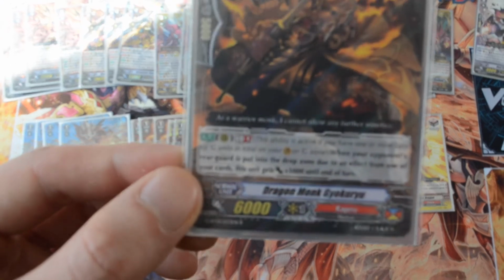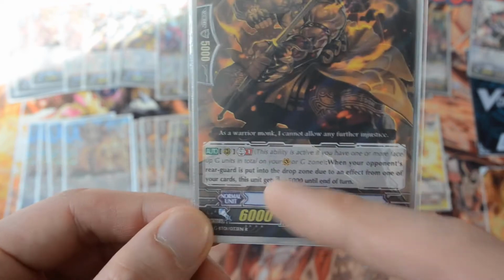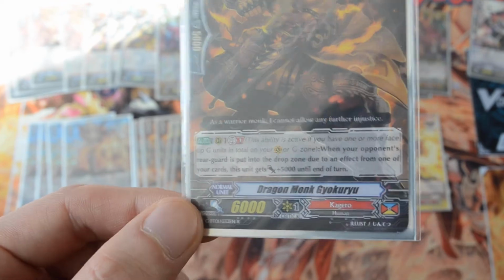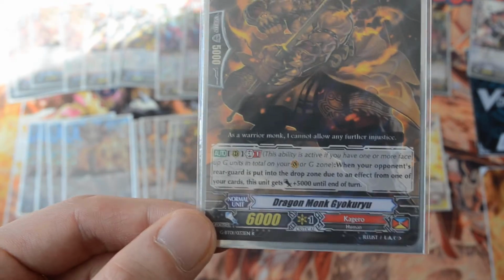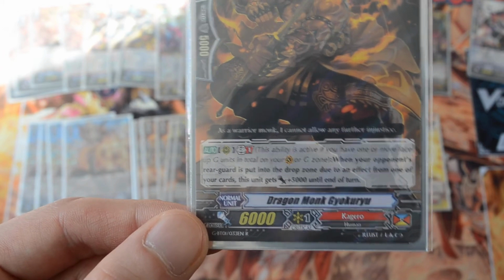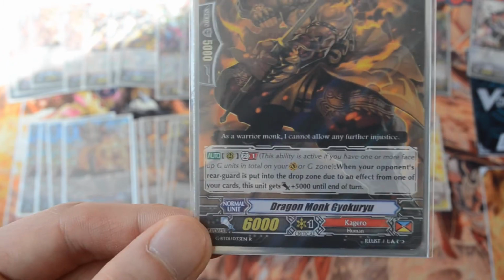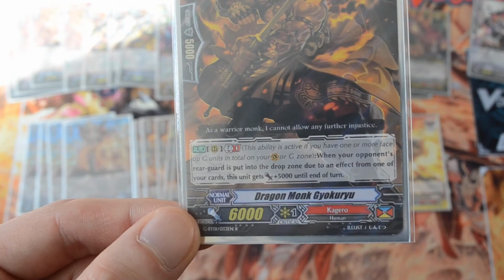Next is the Dragon Monk Gyokuryu. His skill is pretty good. Take note though, this is a Generation Break 1 card, so you can't use his skill early game. You can only use it after you strike. When your opponent's rearguard is put in the drop zone due to an effect from one of your cards, basically it is retired from your card effect, not killed by an attack, he gains 5k until end of turn.